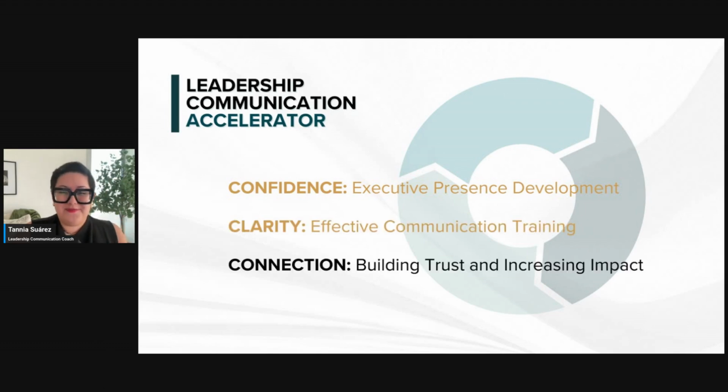general, not theory. And last but not least, building trust and increasing impact, because that's what connection is. A lot of people get resistant when we talk about networking or building network. But if you do it in a way that's true to you, if you build trust in a way that's authentic to your goals and your heart, then you're going to do it with so much more confidence. And so that's really important to me.